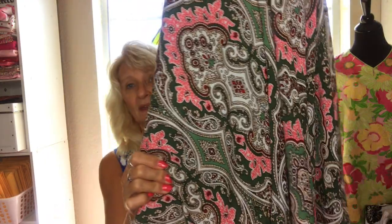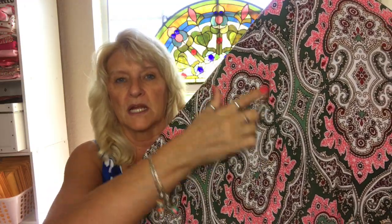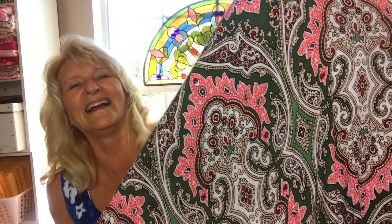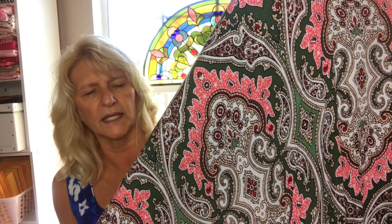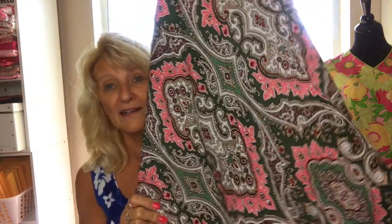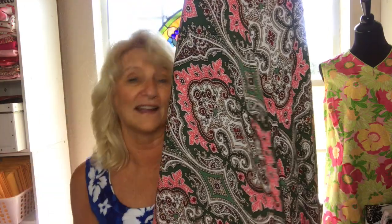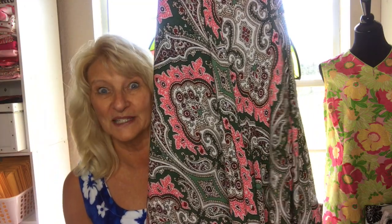100% rayon. I said that, didn't I? $14.99 a yard originally, and it is a green. I originally thought it was a Paisley, but it's just got this great big kind of medallion print on it. It's green and coral, and white, and a little bit of a very dark red, like a brick red, like a maroon. But again, just this crinkle rayon, doesn't have to be ironed. And when I saw this green, I thought, oh, McKenna, Michaela, Emma, they have that coloring that looks so good with this color green.